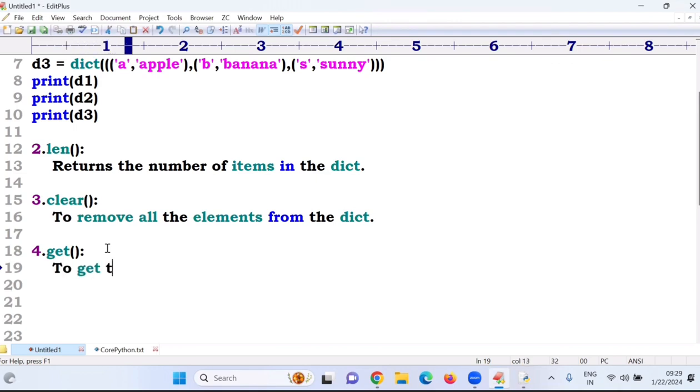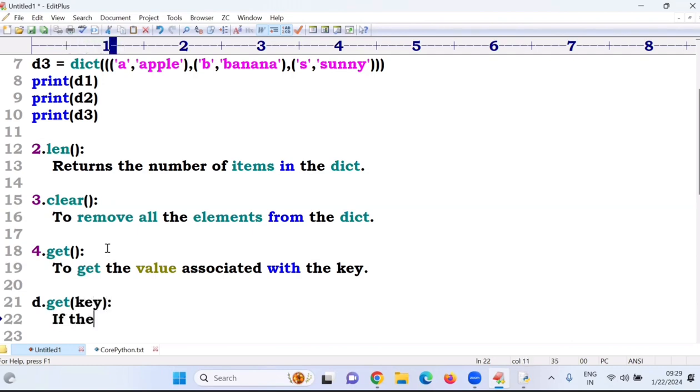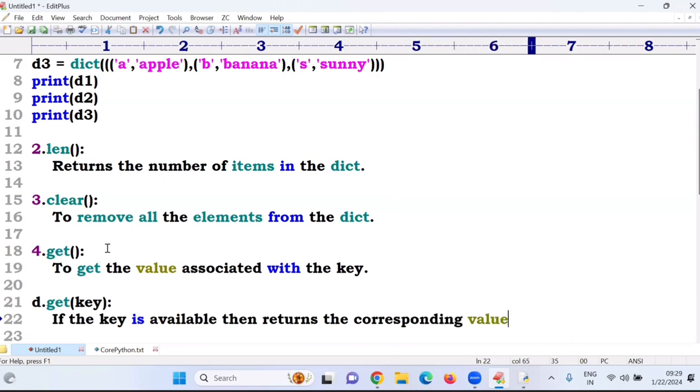It is to get the value associated with the key. First, d.get(key). If the key is available, then it returns the corresponding value.